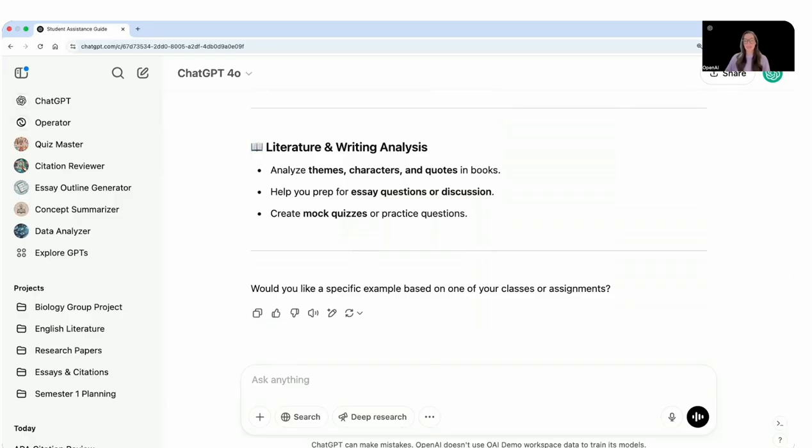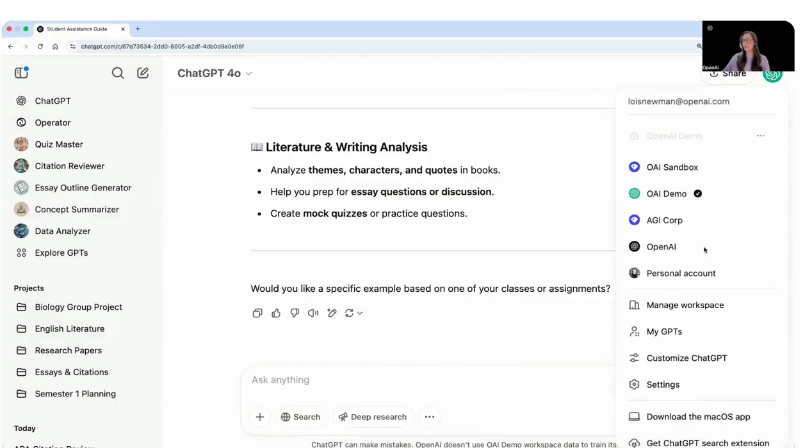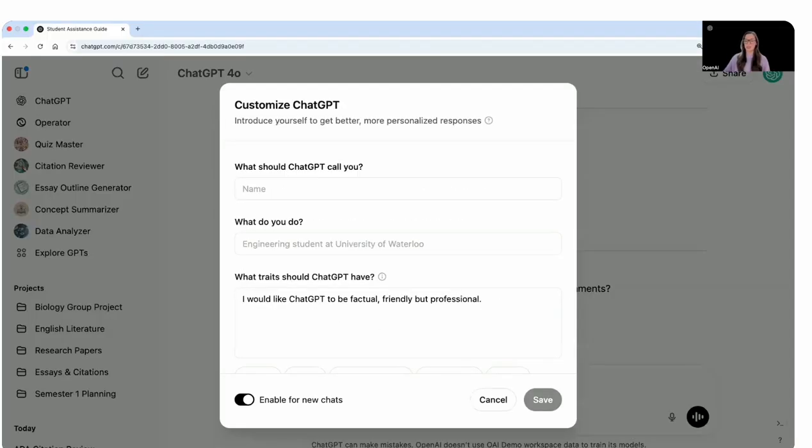Coming back into the interface, let's look at the right-hand side of the screen, and you will notice this circular icon. This icon identifies the account that you are working in. And from here, you can customize your ChatGPT experience through settings and custom instructions. Simply click on the avatar and come down to Customize ChatGPT. Custom instructions allows you to provide ChatGPT with information about yourself, ensuring that all future responses are really tailored to your field of study and your preferred response style.